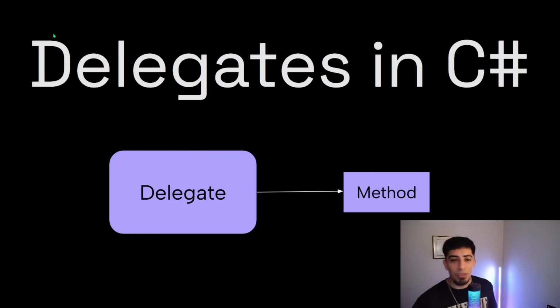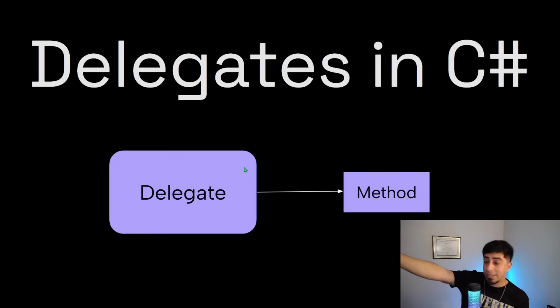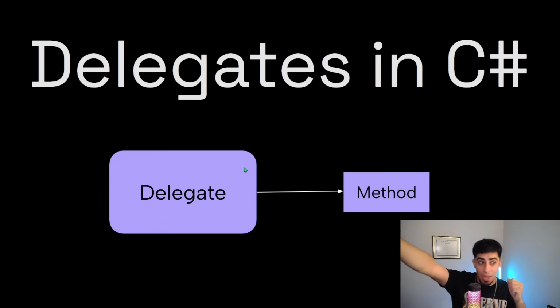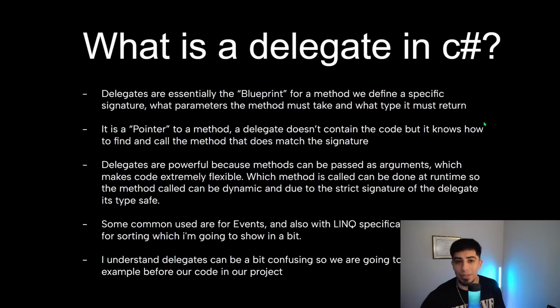So now, as we have here, we have delegates in C#, and this image, all I really want you guys to start taking away is a delegate doesn't actually hold a value, it really just points to another method. So it's just a sign that says what the method is and that you gotta go that way. So that's all you're doing. This is just a pointer. So let's move forward. So what is a delegate in C#?